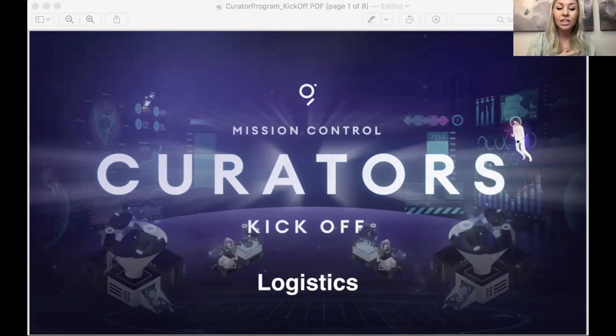And we need curators of all different skill sets, from hard tech skills to very soft business skills. We need everything in between. I know the presentation Brandon shared was a bit technical, but don't worry if you're not as technical. We need your skill set as well. The main skill set of a curator is really to just be able to identify which data is valuable on the blockchain.